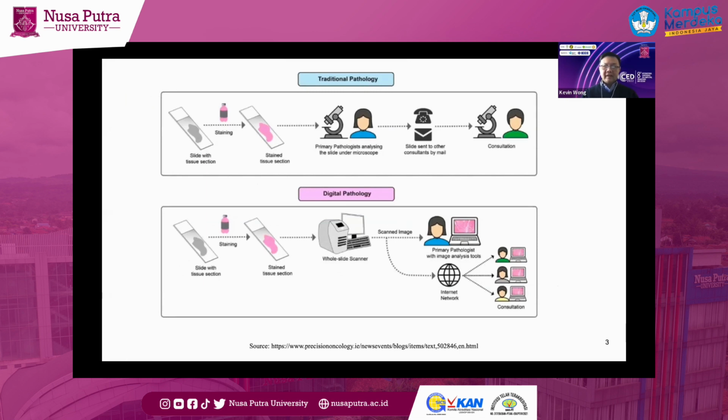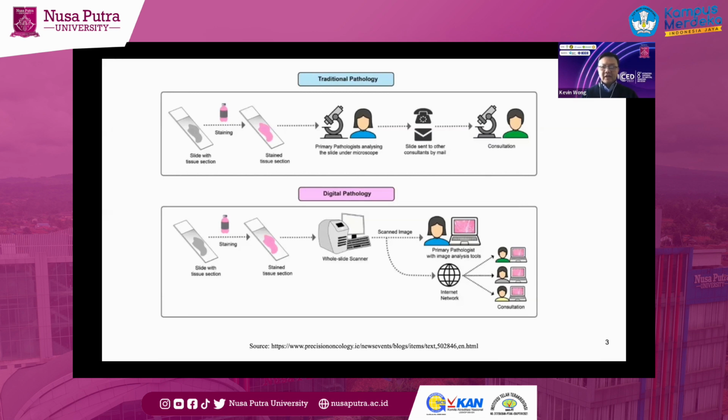If you look at the top part, those are the traditional pathologies. If you go for a test, or go to hospitals or a pathologist clinic, they will take some tissues. Then they will do some staining, as you can see, and the stain will be put on the glass. Traditionally, the pathologists will have to use a microscope to examine them and then write a report. In the olden days, the reports could be given through phone, but now emails and so on. Sometimes they might have a team of consultants that will have to look at the stain before they give you some diagnosis.